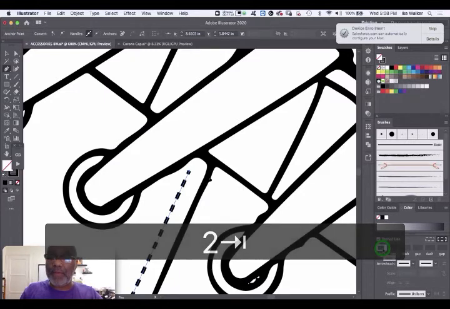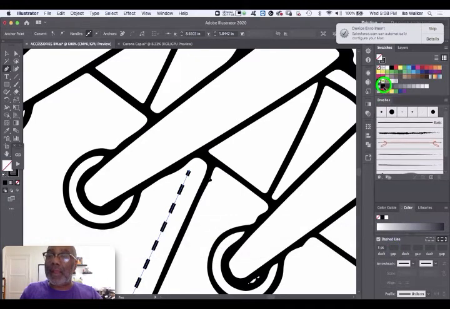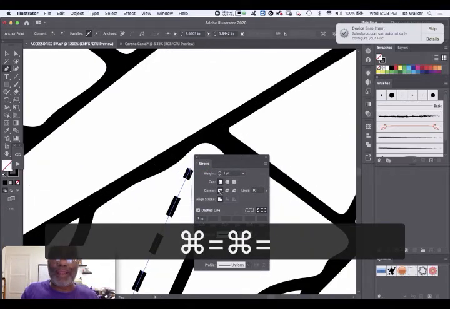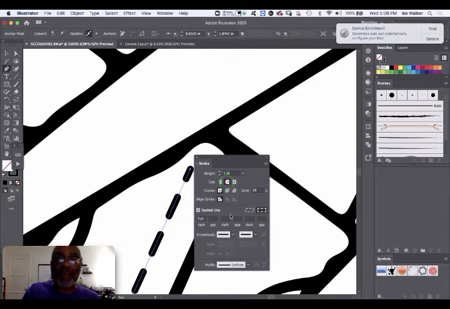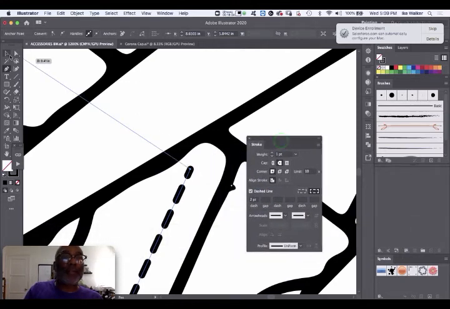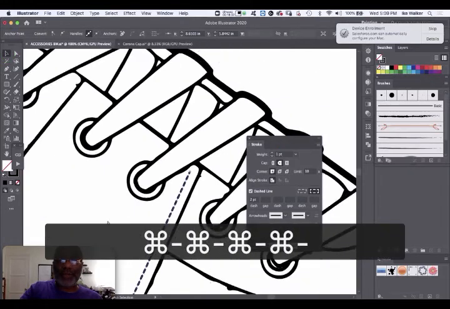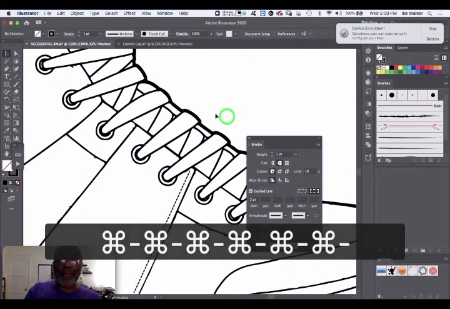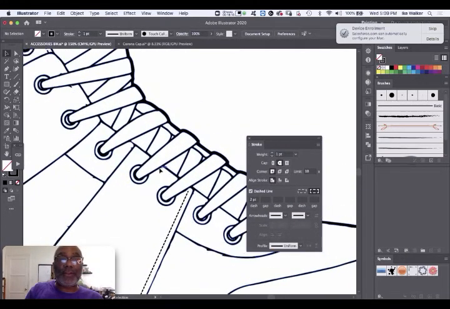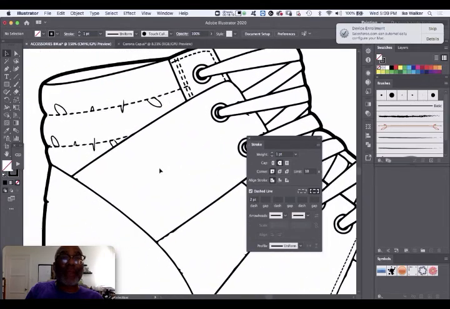Maybe for this one, maybe 3. And then you can decide. For this, I love doing a round cap. Looks more like stitching on a shoe. That way, when you color it, you have control over your stitching. Didn't erase this one, but that could be easily changed.